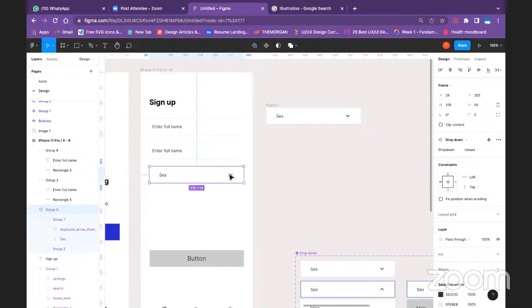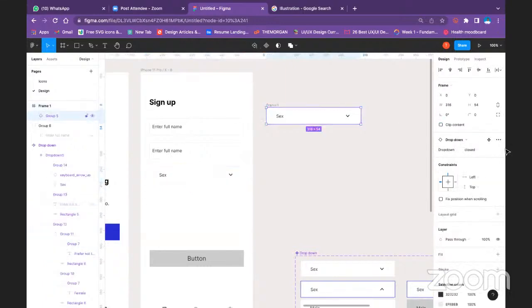Oh, so you notice something? Okay, yeah, I can now change the instance to open.